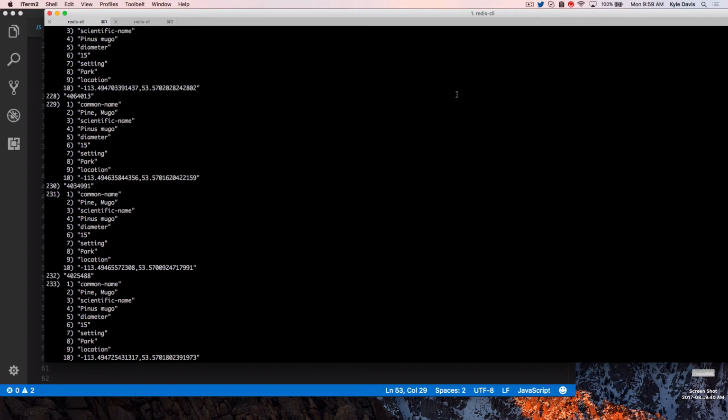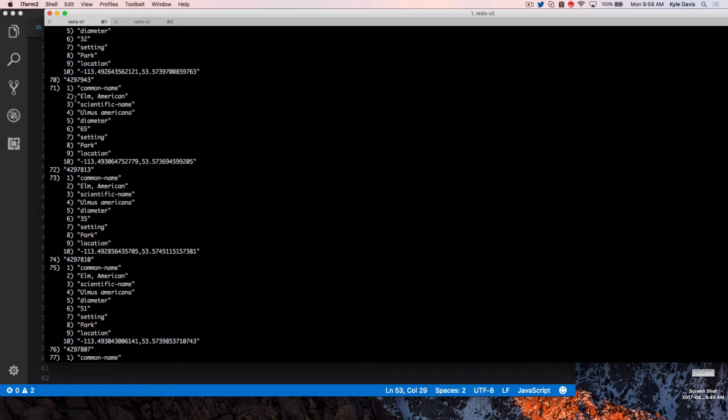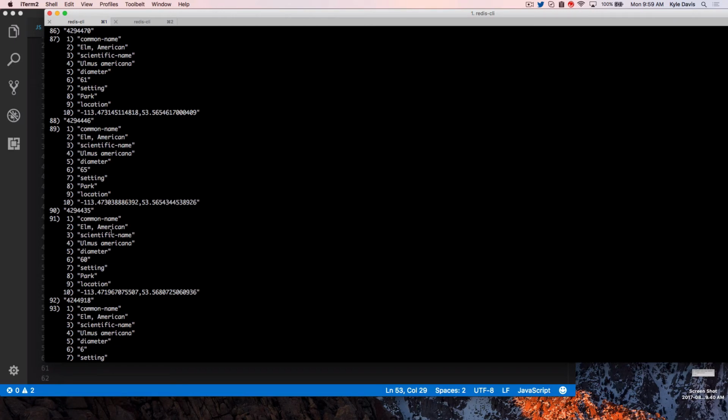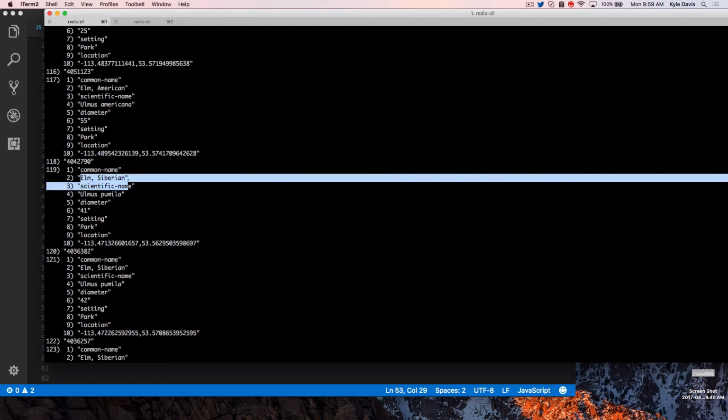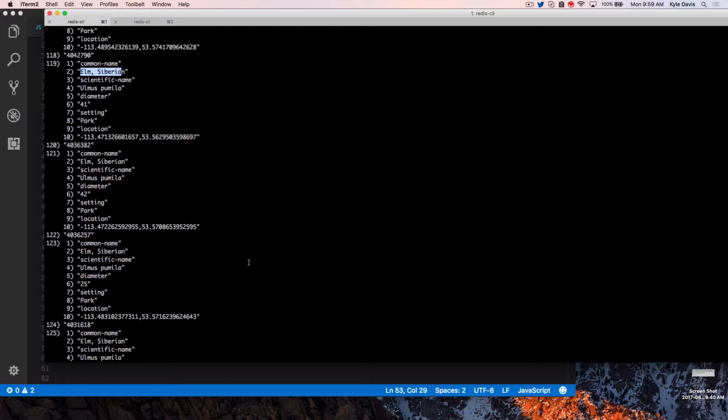Okay, so you can see it came back quite differently. We requested only 1,000 items, but if you go through and look at it, you can see here's an American elm tree. That unique ID is rendered a slightly different way. You've got your location, what setting it's in. You can also see other trees as well. These are mostly American elm, looks like, but there's a Siberian elm. So it didn't necessarily search just for the exact value of elm. So there are some really powerful things you can do with it.